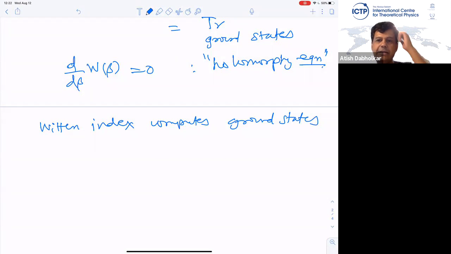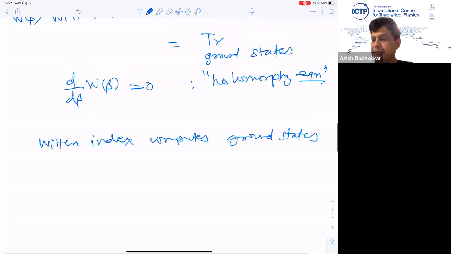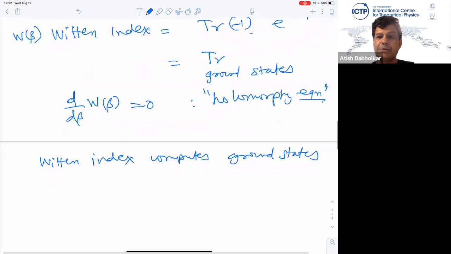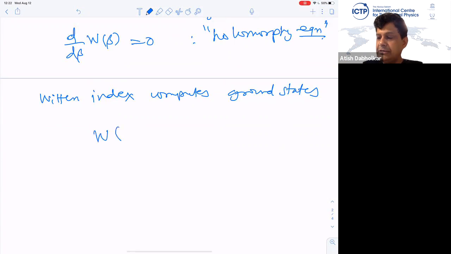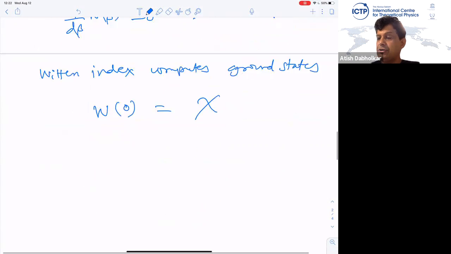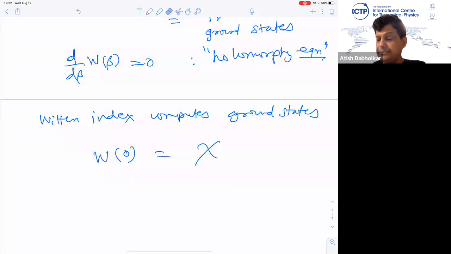And therefore the Witten index doesn't depend on the temperature. And this is a very powerful theorem. That's why it's a topological quantity. And in many simple cases, for example, if you take a supersymmetric quantum mechanics of a particle moving on a manifold, the Witten index, which you can now evaluate at 0 if you like, is the Euler character. And what is powerful about this is that you can prove index theorems.